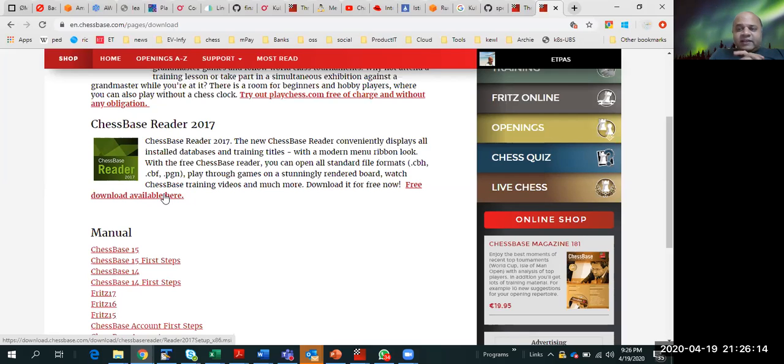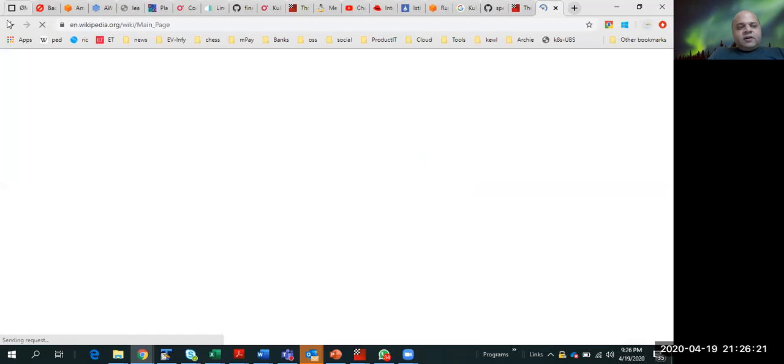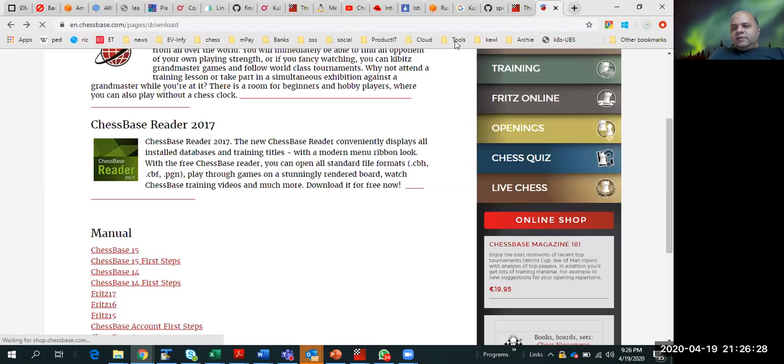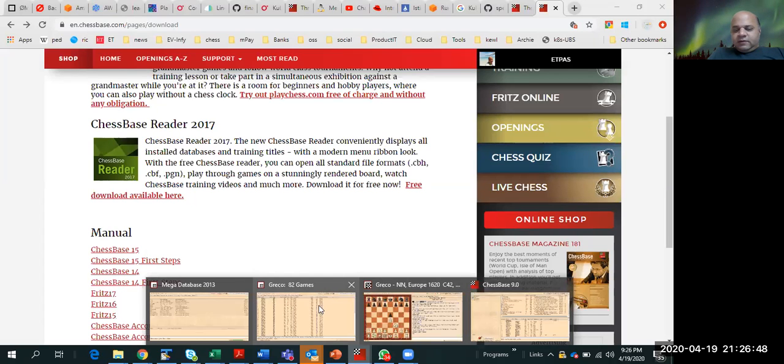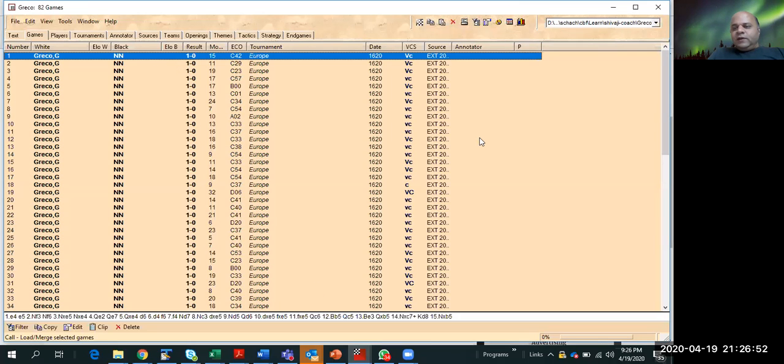If you have it installed, then the PGNs that I talked about earlier, where was that? Wikipedia, right? Sorry, not here in the tab. Let me get this right. Maybe I cut that out. But I was talking about the PGNs, and you can access all those PGNs from this ChessBase Reader. It will be able to read them and show the games just like what I showed here. Some of the advanced indexing may not be available, but you will be able to play through any of the games. I'll be sharing a few PGNs with you folks as we go ahead, so that will help you.